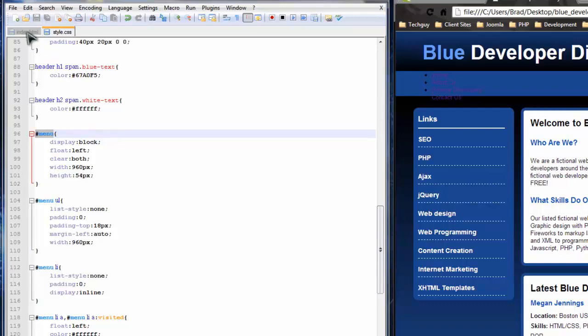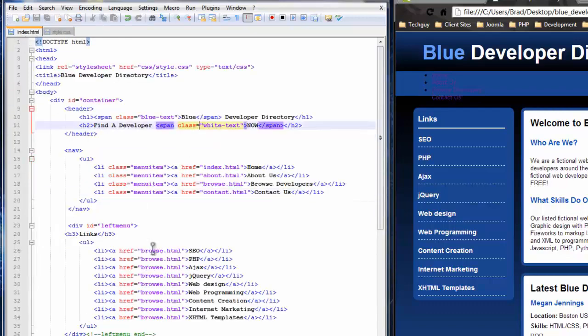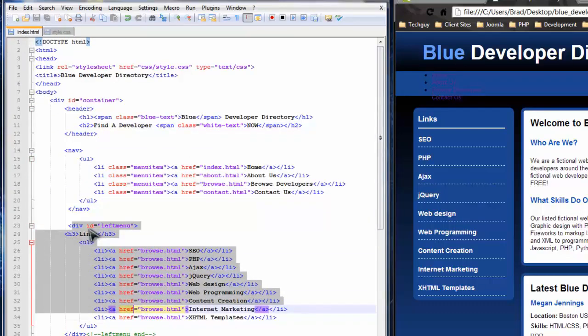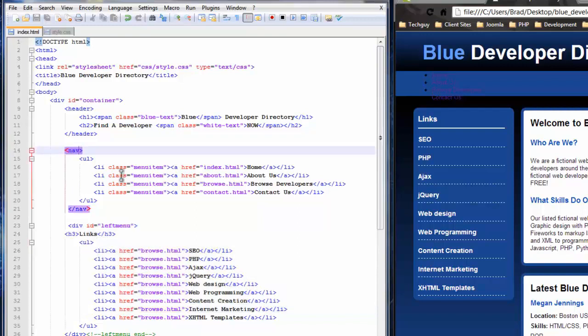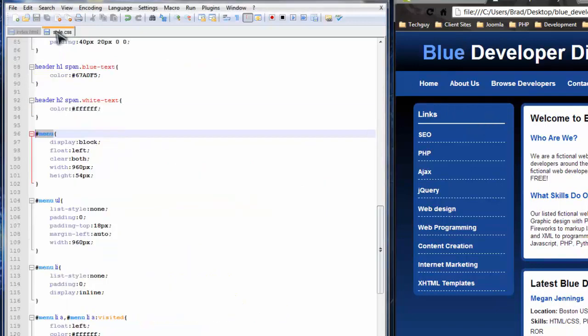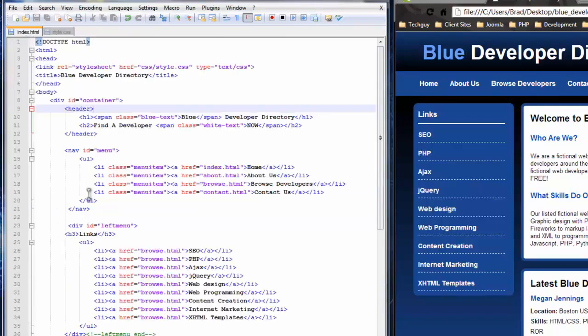Actually, you know what? Let me do one more thing. We also have this left menu here, which will also be a nav. So I do want to add an ID onto this, and we'll just say menu, and then we shouldn't even need to change anything. So let's save that and reload. In the style CSS, we're styling an ID of menu, and it doesn't matter which tag it's on.